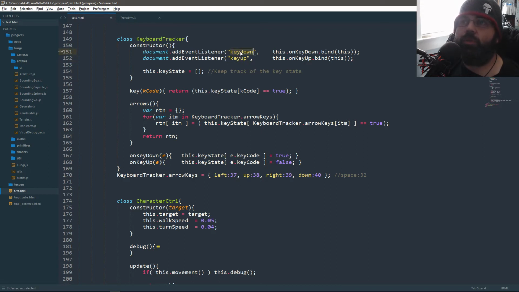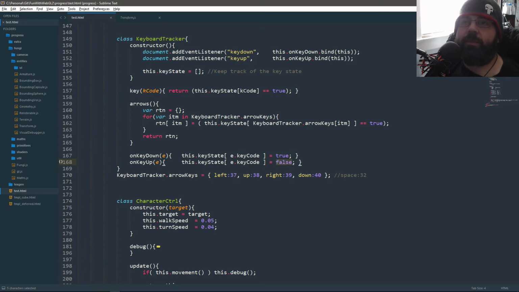So what you really need to do is create a tracker. When you get a keyboard event, it actually just saves a state to an array. So I just save the key code and set it to true or false. Essentially, that's all I do. Well, here it is. On key down, I get the key code in the state and I set it to true. If I key up, that key code is then set to false.